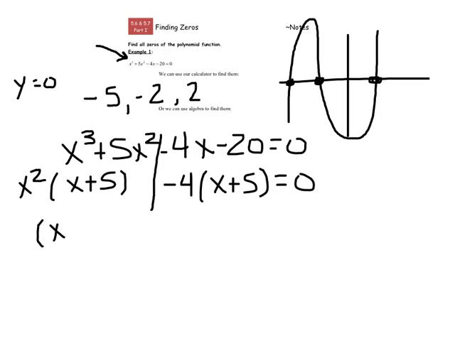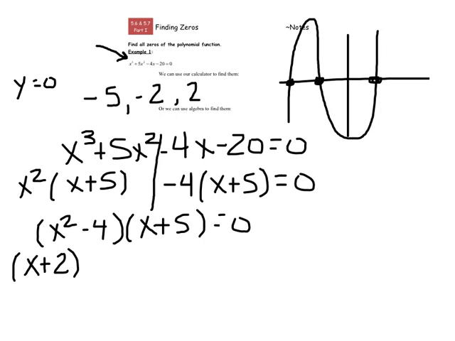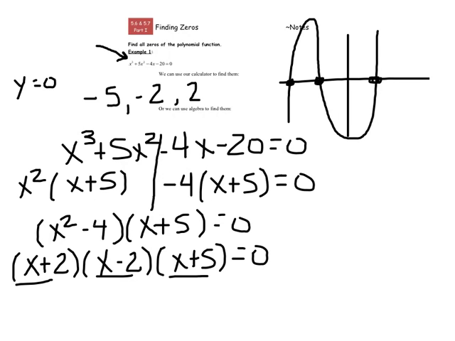So now we have x squared minus 4, times x plus 5, equals 0. I could break this up further into x plus 2 and x minus 2. So you'll notice again, if I set each of these equal to 0, I get -2, +2, and -5. Same exact solutions. So there are two ways to do it. Now that only happens when the answers are real. If there were imaginary numbers, you couldn't do it that way, and that's what we're going to take a look at next.